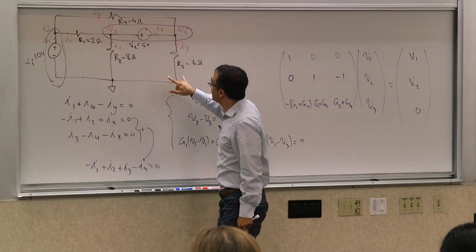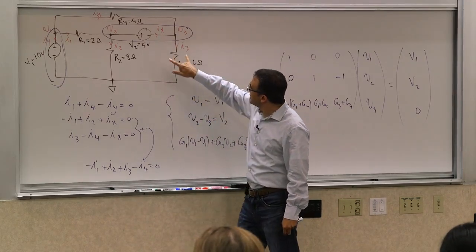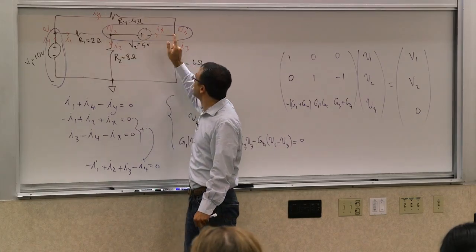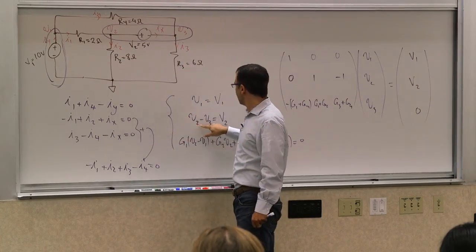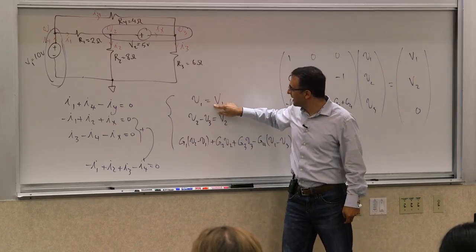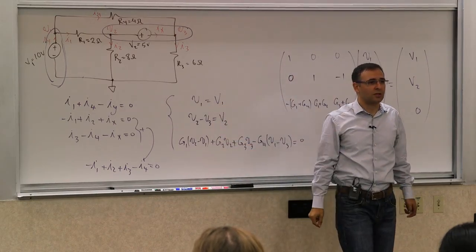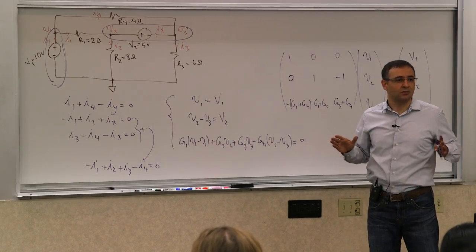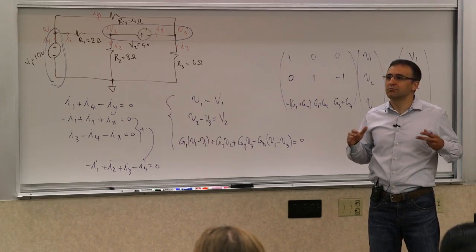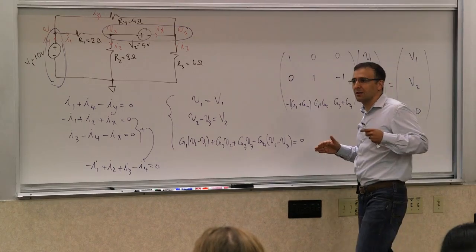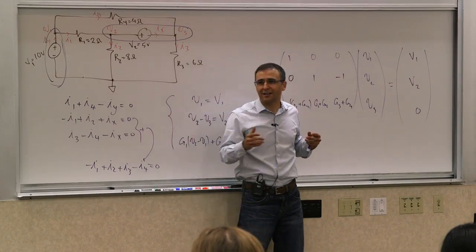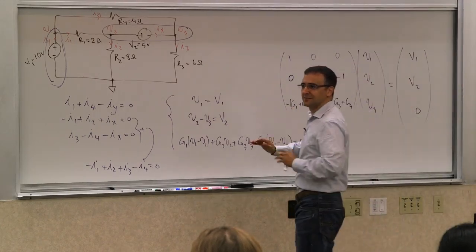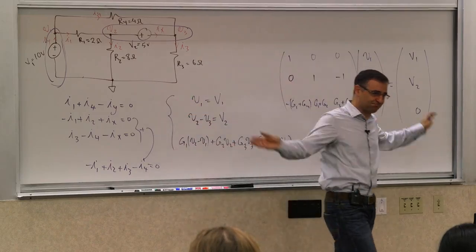So these are still valid equations. You make a supernode, and what you learn from it is that the node voltage here and there are different. So you know that the difference is V2. You keep this equation, and you keep that equation, and you generate this third equation. So now you have everything you need to solve any problem. As I said, in the arsenal of all the weapons you can attack a circuit problem with, this is the H-bomb. It just destroys everything.